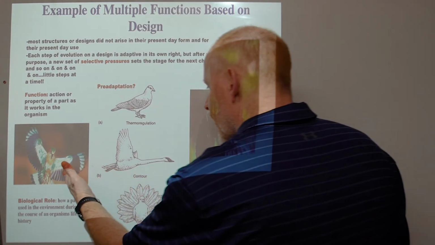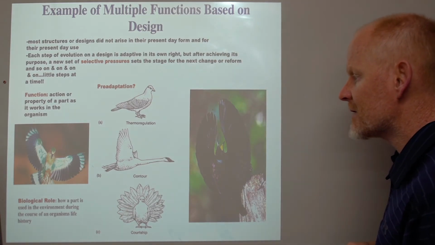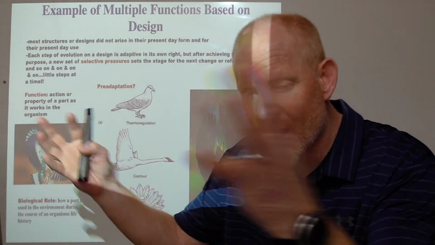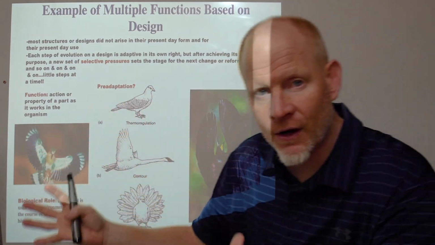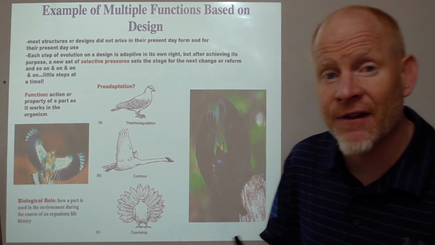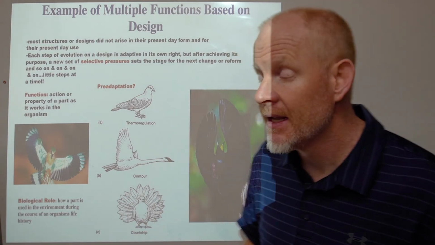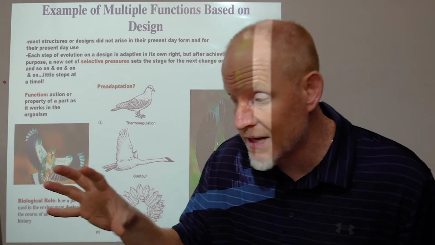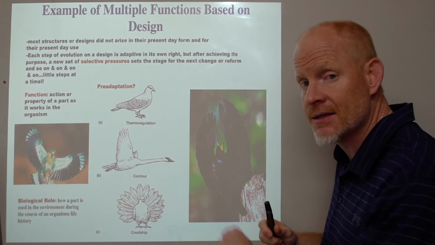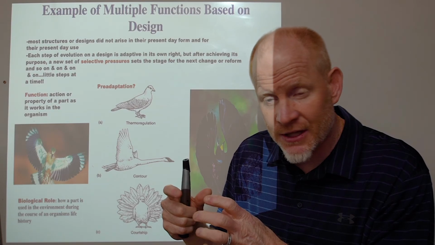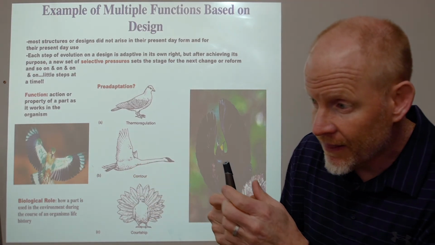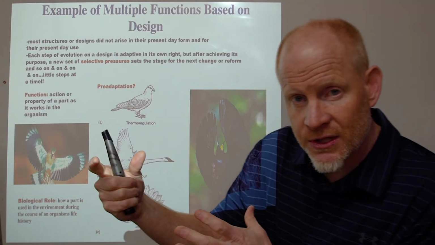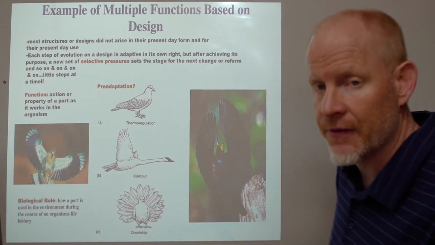Feathers, for example, arose as pre-adaptations, right? What I mean by that is evolution doesn't just produce things out of nowhere. It's not like poof, and there are feathers. Feathers arose not for flight, they arose for some other reason. And all a feather is, is a modified scale. It's really all it is. It's a modified scale in reptiles. Birds are reptiles, and so the scale changes a little bit. The genetics that control the feather production have changed a little bit, mutated over time. Their genetic code is a little different than a normal scale, and you get feathers, all right?